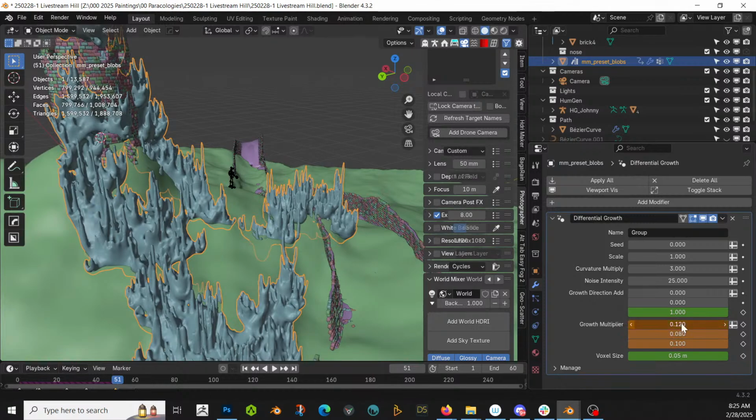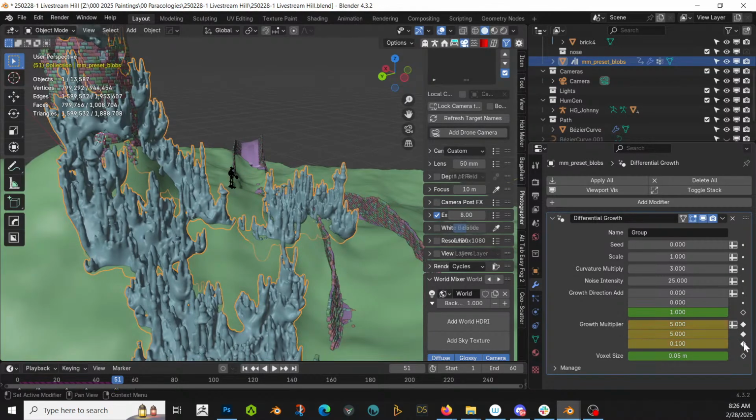5 and 5. And we're going to reverse our growth direction, add to 0 here as well. And back to 50.